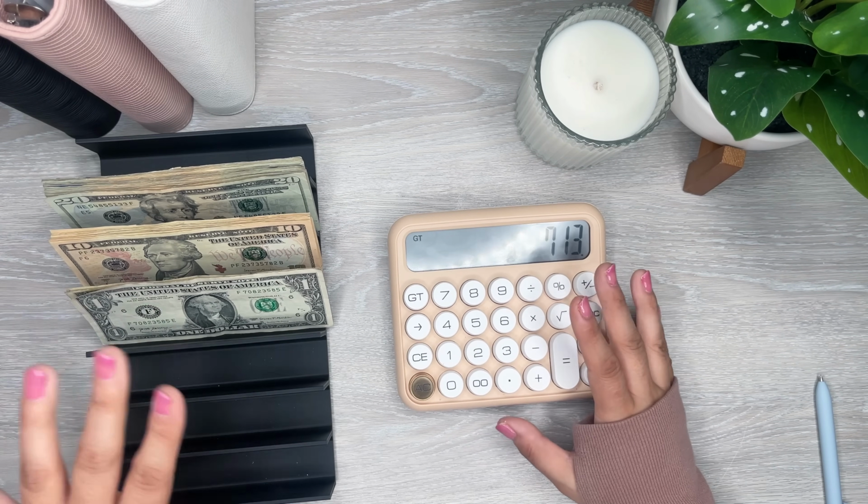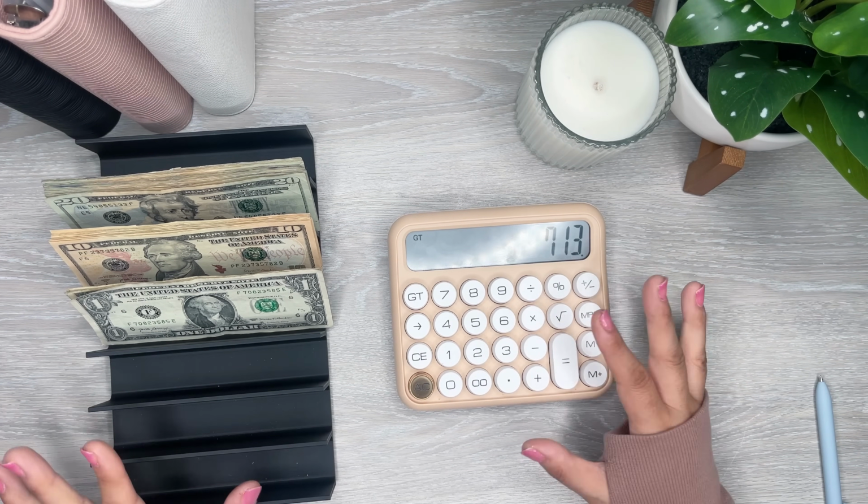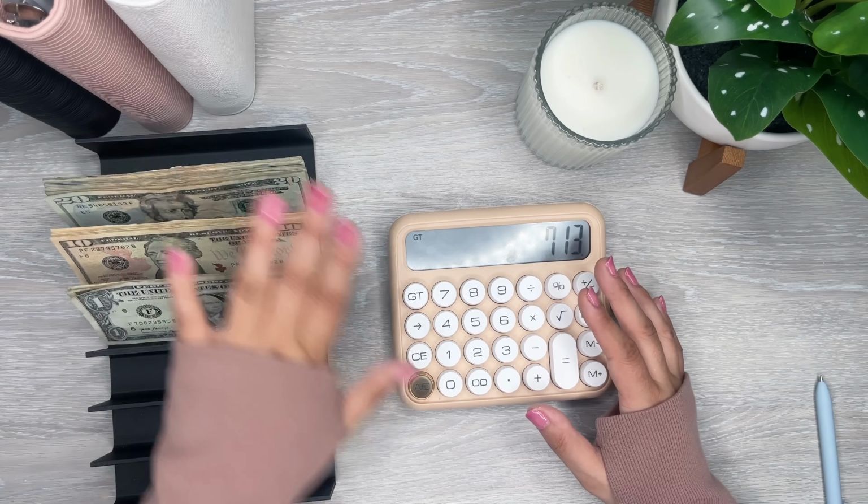Okay, so that is all going back to the bank. That is my condensing and unstuffing for the end of the month.